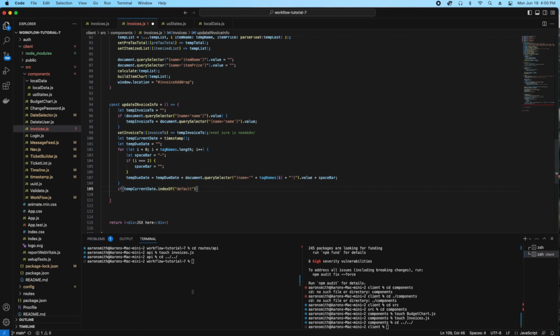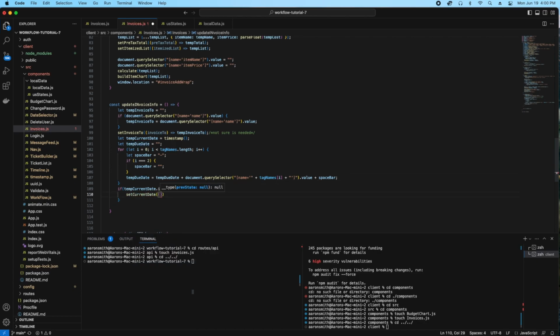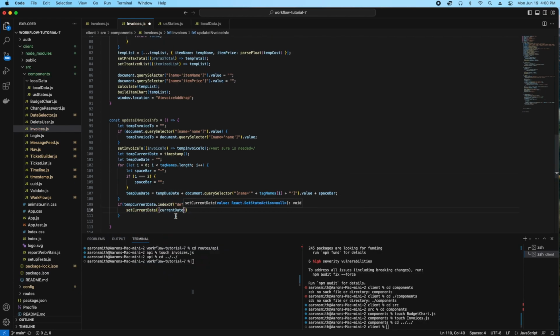And just doing a little validation here to make sure that we don't have anything set to default, especially with our dates. They have to have a year, a month, and a day. Otherwise, we'll go ahead and stop it.